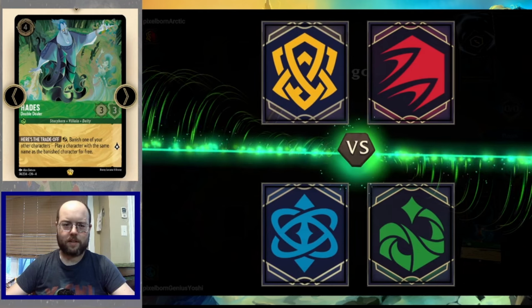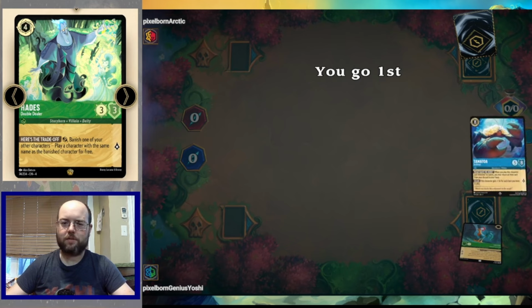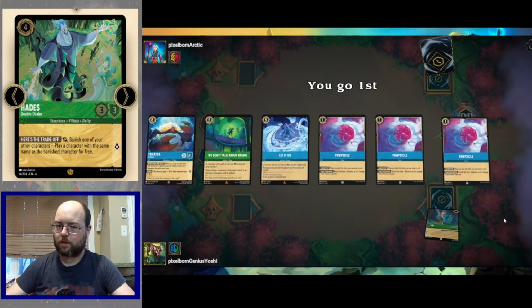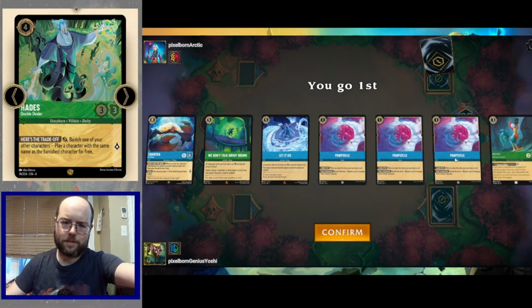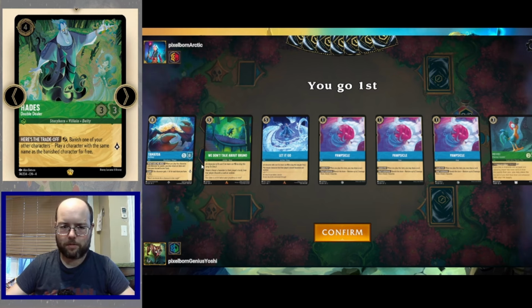We're playing against Amber Ruby. Let's see what Hades can do in this scenario. As we open up with a Tamatoa, We Don't Talk About Bruno, Let It Go, a 3 of Pawpsicle and a Heihei. Going first, Heihei is not best, but we can ink it. Pawpsicle our way to victory. Is that the game plan?